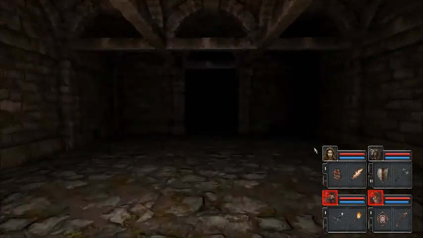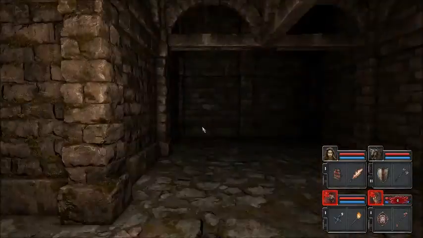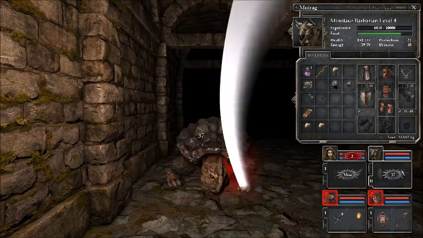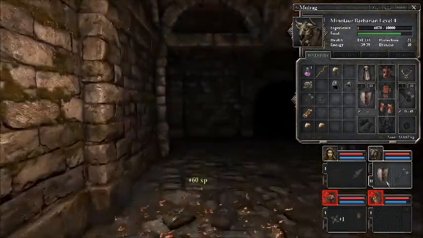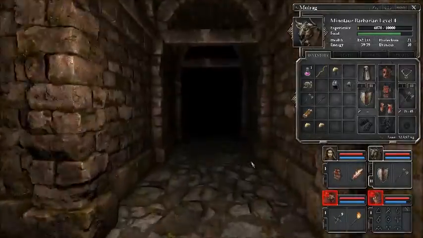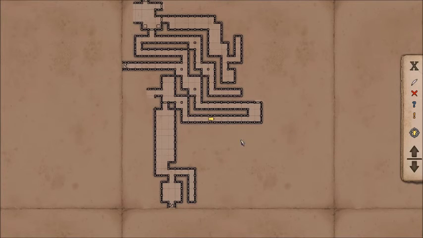Blimey, what's happening down here? Have we got any keys? We haven't. There's a key in there. That's a real shame, because we haven't got the key for that. There's a key needed in there. Actually, do a little note on the map: return with key.